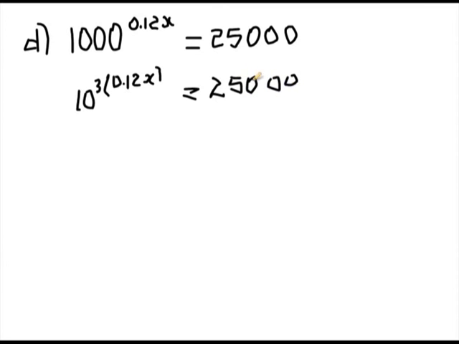So what I'm gonna do here, I got all these as an exponent. Now I can use log base 10 of both sides. Log base 10 of 10 to the power of, when I multiply this, 3 times 12 is 36, right? It's gonna be 36x. Okay, log base 10 of 10 to the power of 0.36x.